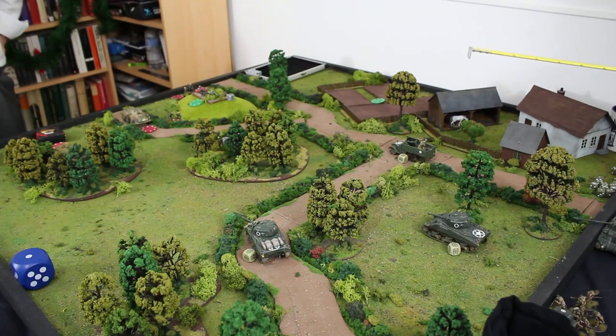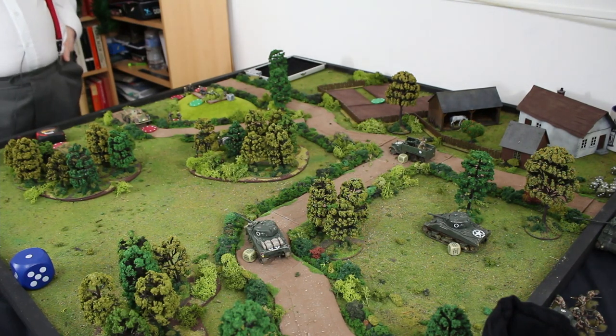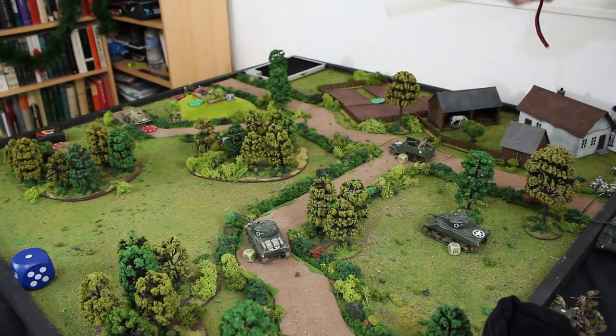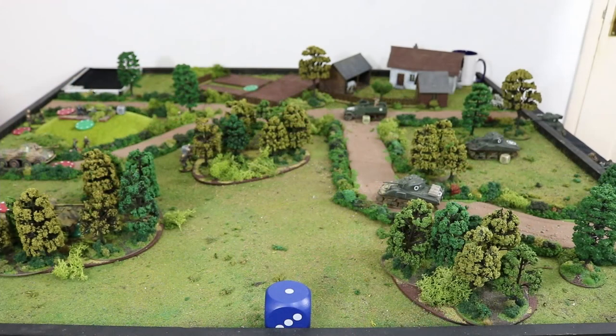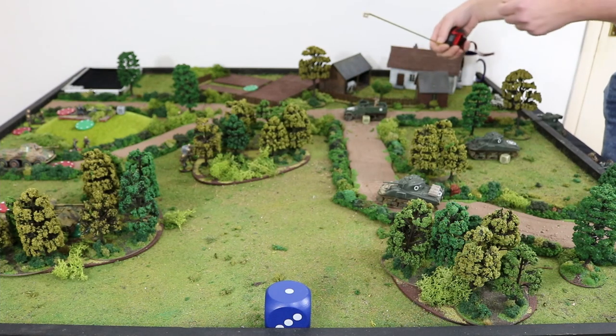This is bold moves early on. Why am I doing this? If I did get to there, I've got to sit on it for another 5 turns in the open. That's stupid. But I feel like they do need to get out and maybe push forward. I've snookered myself.